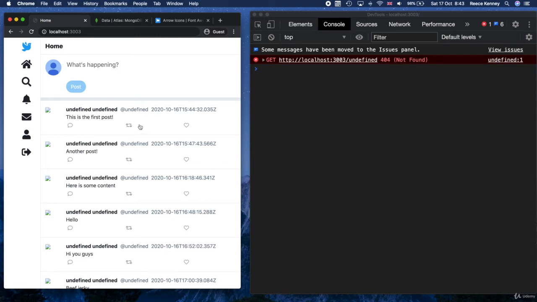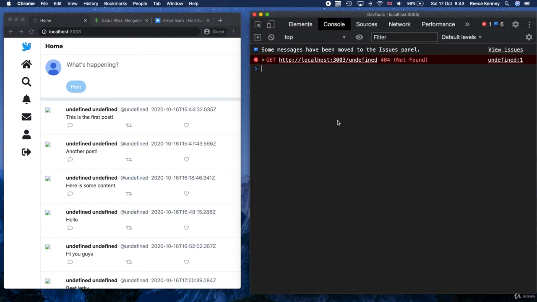So last time what we did is get it set up so that it was outputting these posts to the newsfeed. Great, it's working, except for the very obvious issue where anything to do with the user is undefined. So the profile picture is undefined, the names are undefined, the username's undefined, and this error you're seeing in the console is because the profile pic column is undefined. So it's trying to make a call to this address with undefined. So yeah, there's a problem here.